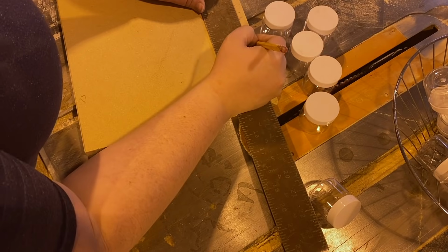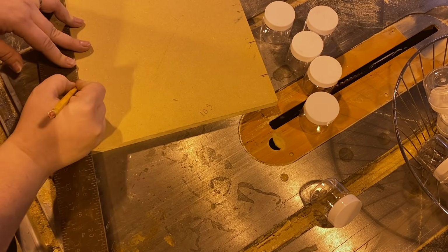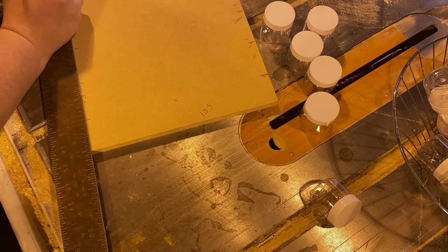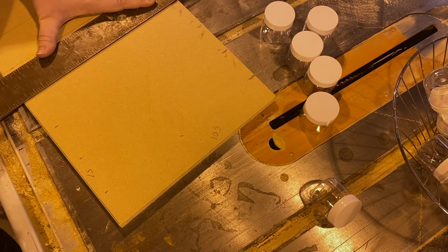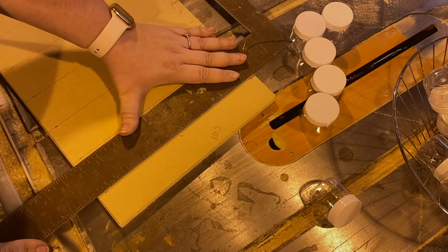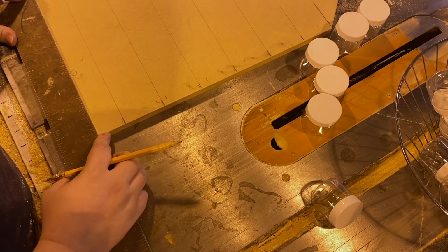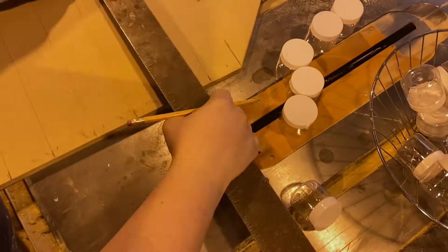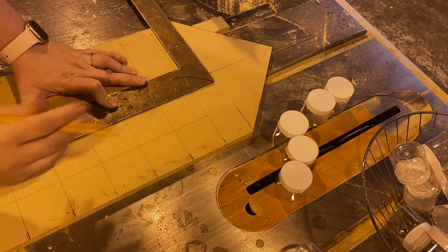The next thing I did was draw out a grid to know exactly where to place all of my little containers. I left about 1 inch at the bottom and then put each plastic container 1.5 inches apart. If you're not as precise as I am, you could also eyeball this, but I wanted to be really exact and have everything look perfectly in line.